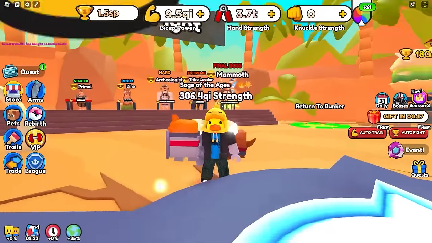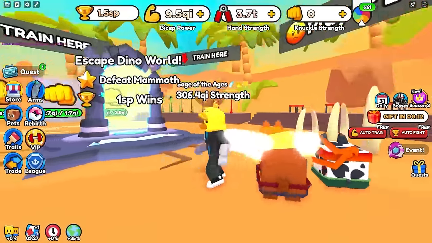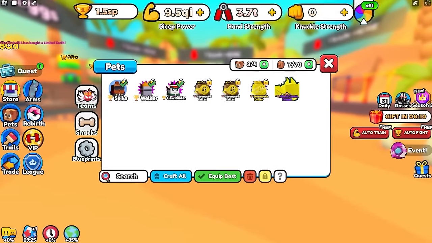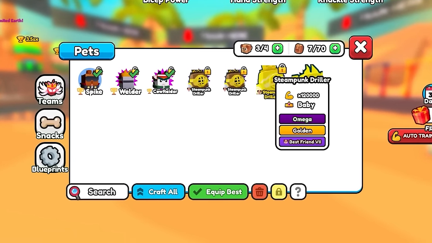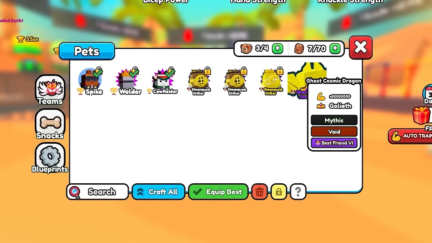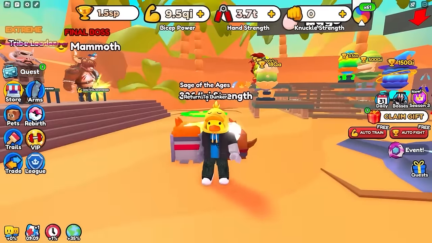So all in all, this is at minimum a 24-hour grind to get to the point where we can escape World 5 and go to the Dino World, which I'm really shocked because we have the 4 best pets in the entire game. 3 pets with a 65 million stat boost and a 50 million Ghost Cosmic Dragon. I'm not sure if this number is correct. The 55 exists. Maybe it is. Maybe it isn't. But even with these pets, no Robux spent.